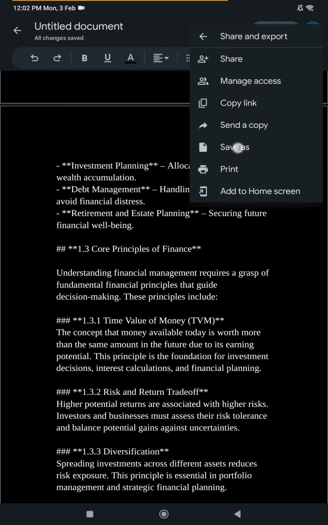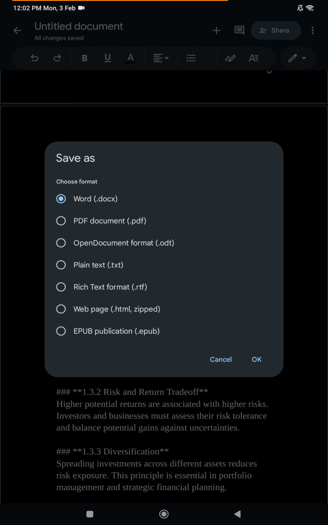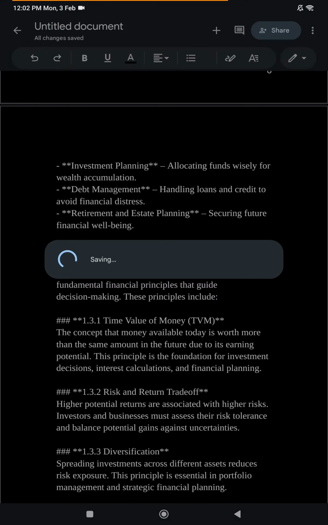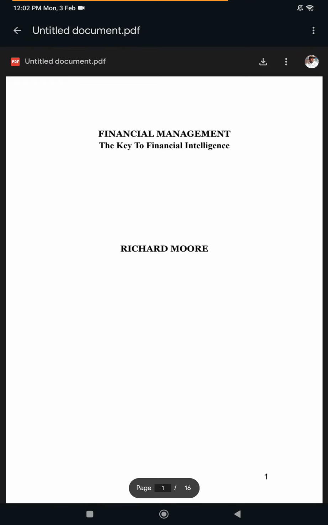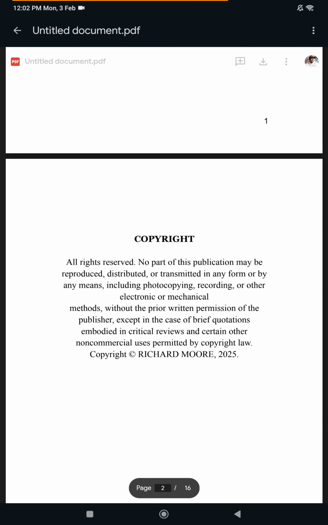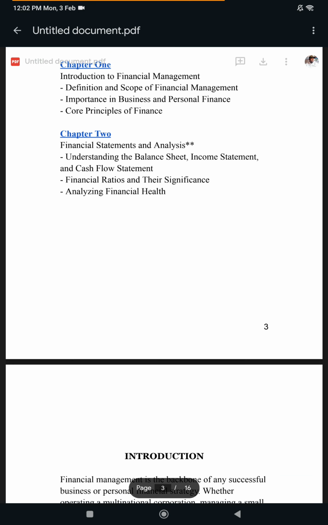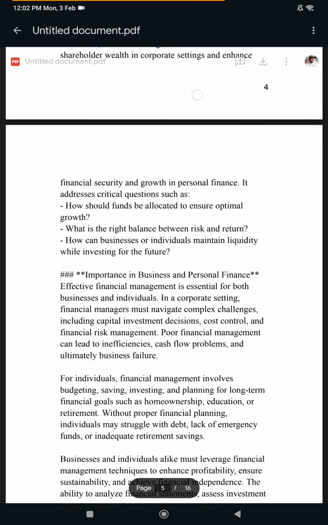Save as. Save as what? PDF. You are not saving as web page again because you want this book to be published as a print version. Okay, so I will click on PDF. Okay, it's saving. Okay. So this is the PDF format. As you can see, this is the PDF format.